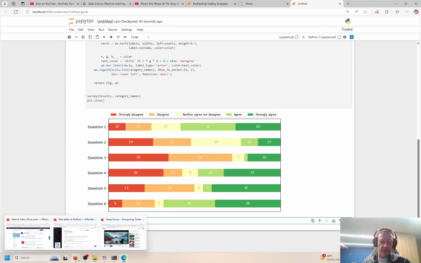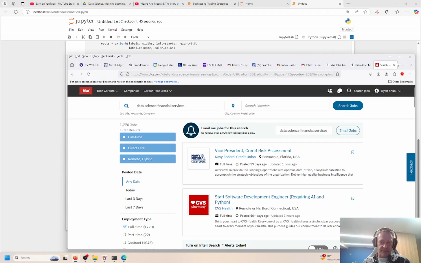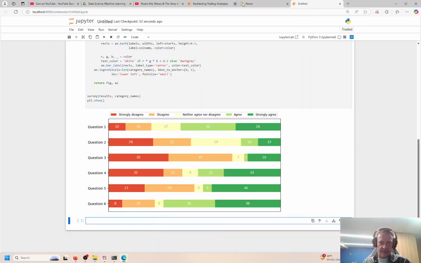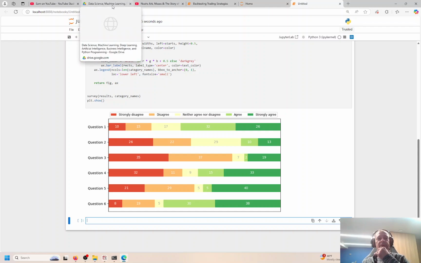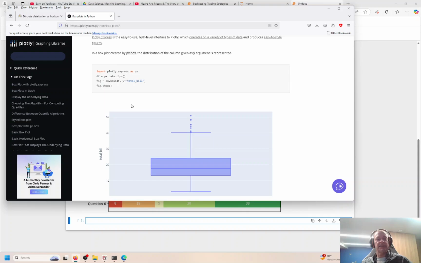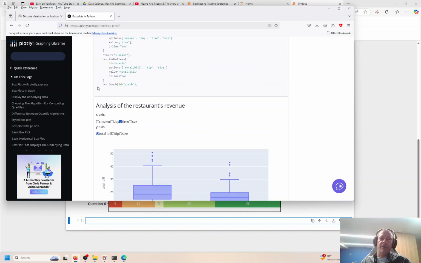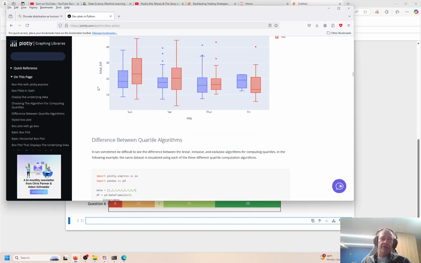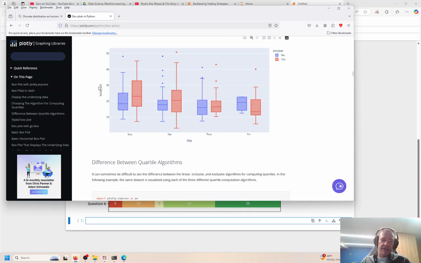Let me look at one more example over here. And this graph, oops, that's not the one I want. Where's that other one? Here. I think this is it. And that's not it either. Where was the other thing that I had? Oh, here. Box plot. Okay, I wanted to get these box plots just to give you a quick demo of the interactive capabilities of these charts.